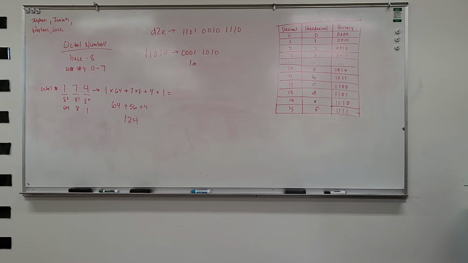Yeah, it says 114 in the book. Oh, does it say 114 in the book? Sounds like I followed the author. He led me astray. Does everybody agree, though, that that's what it should be? I mean, I actually have 64 plus 56 plus 4, which is clearly 124. So, I'm going to write the author, see if I can get some money for that. What page is that on? 35.